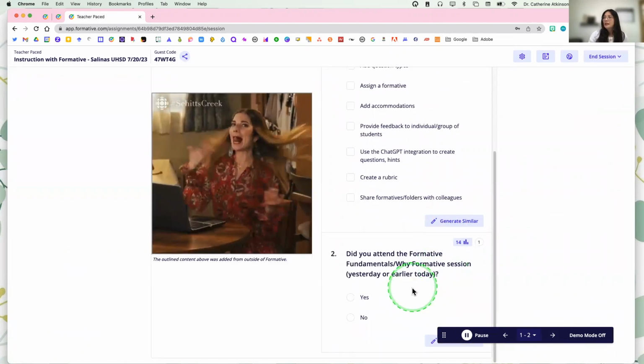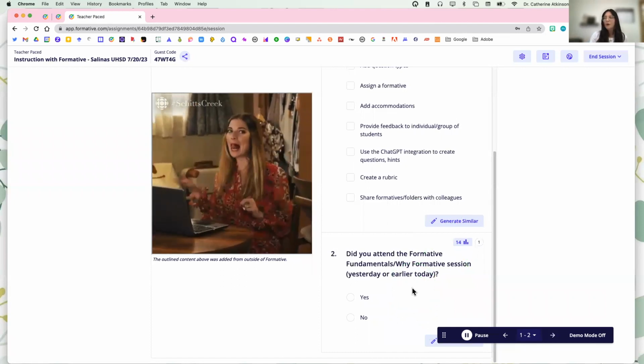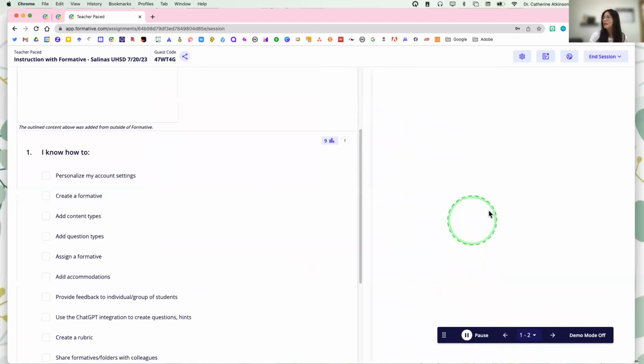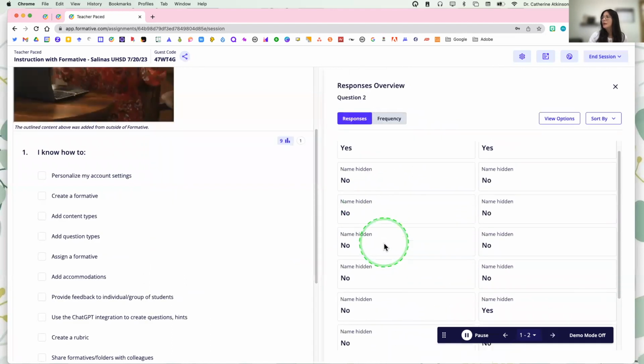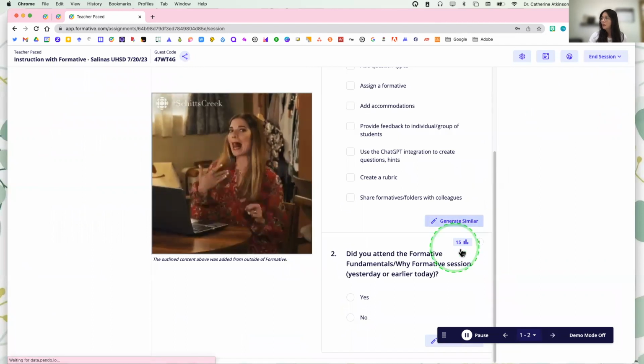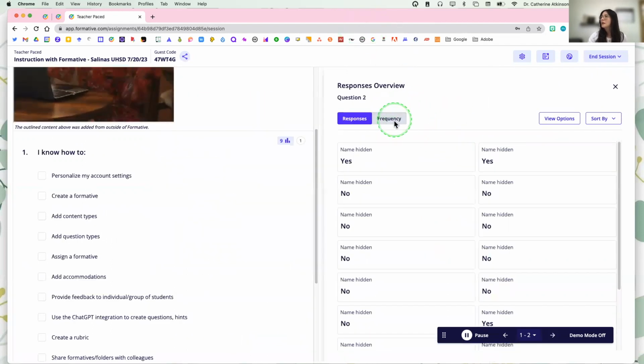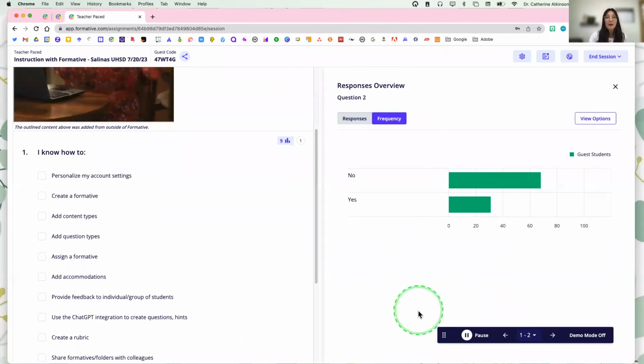And then just curious if you attended the Formative Fundamentals. It's actually now changed to Y Formative. That's what they're calling it, either yesterday or earlier today. So just curious as to the participation. Oh, was there a lot of no's on there? Okay. Oh, awesome. Okay, so if I forget something, for those of you that were with me earlier today, if you'd like me to go on a little bit more in depth, please let me know.